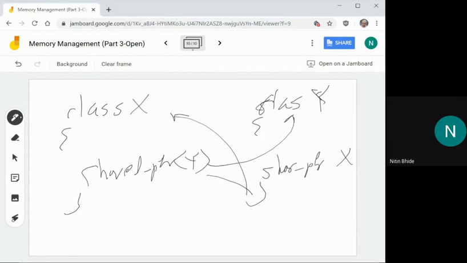Now, this is a simple circular dependency where X depends on Y and Y depends on X. But what if there is X depending on Y depending on Z depending on X, again a kind of circular dependency. It is very difficult to detect these kinds of cycles in the code and ensure that all shared pointers are deleted. So a C++ coder still has to be careful about ensuring that accidental cycles are not created using the shared pointer.